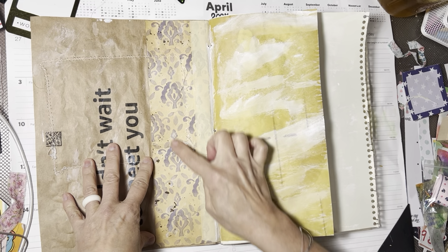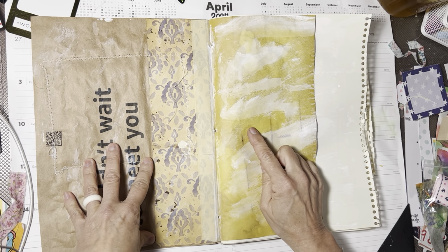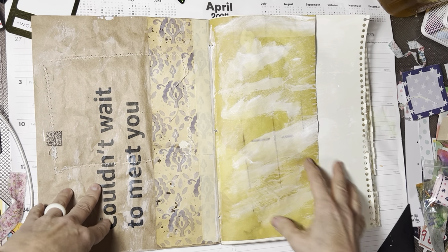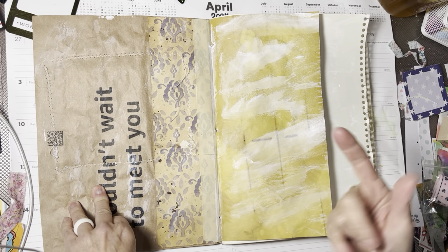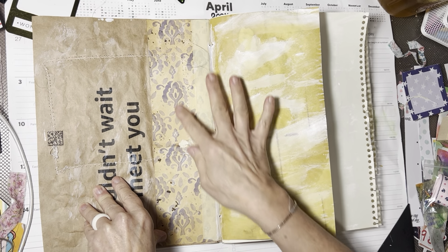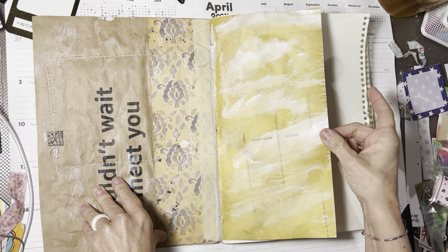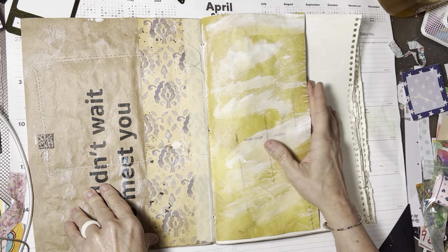Now I did grab some scrapbook paper that I had tea stained or coffee dyed. I can't remember which. You guys have seen it before. They were spring colors, which is not my jam, and so I coffee dyed them a while ago. And so I grabbed some for this book. These are literally just folded in half, obviously, to get a different layer here.